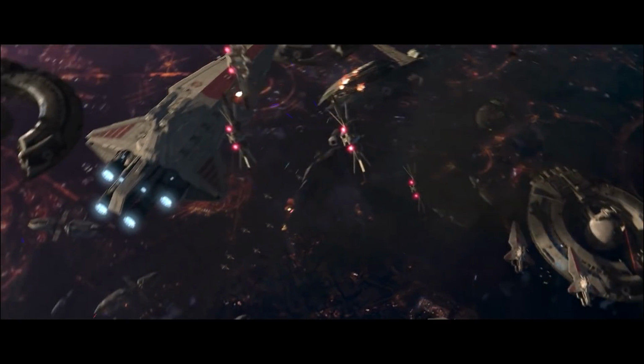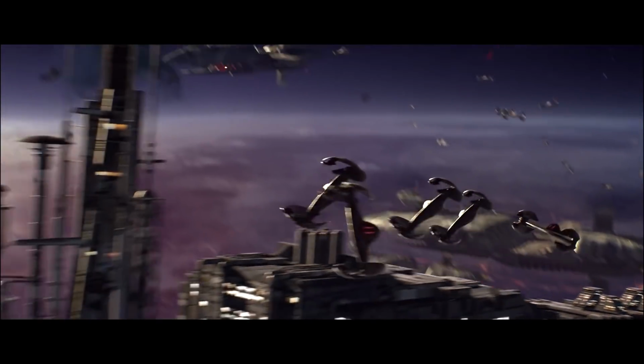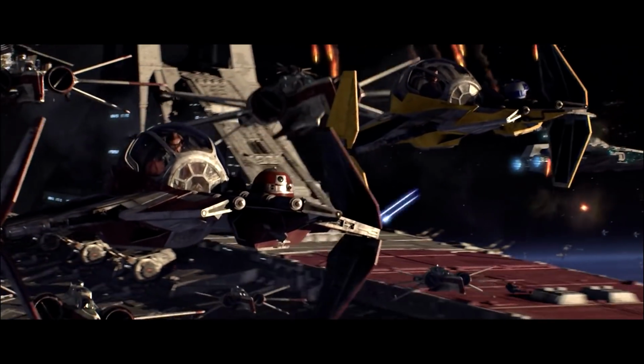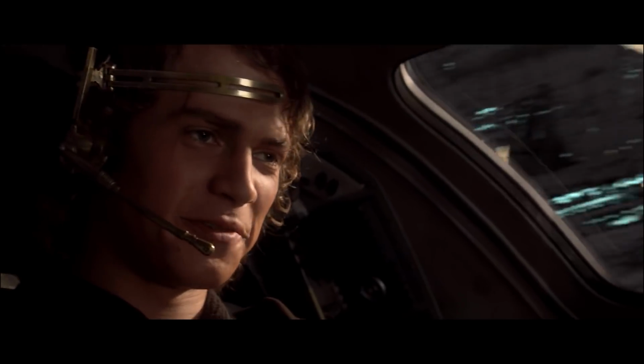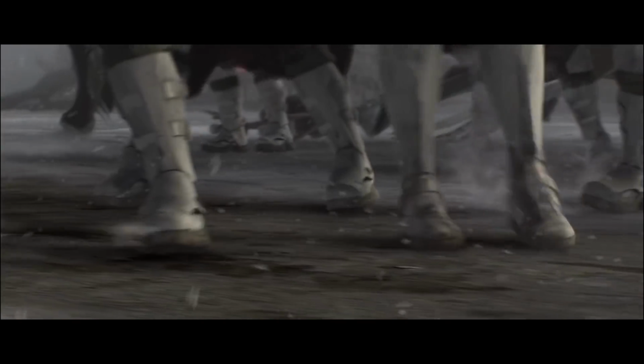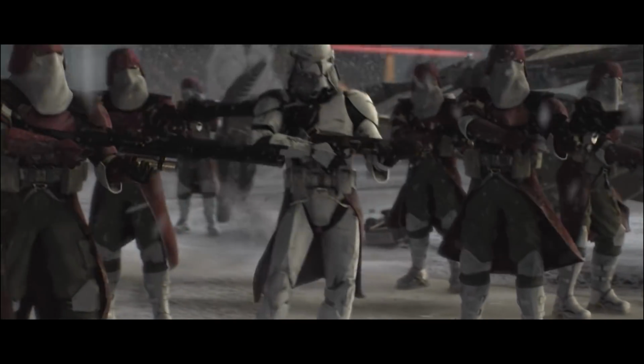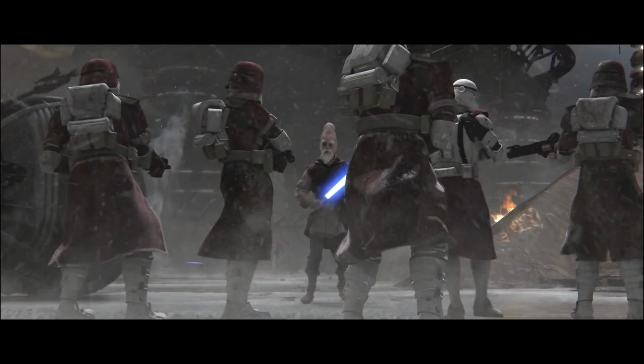New models and digital assets are created when existing ones would have worked fine, and nothing exemplifies this better than the Order 66 scene. In my opinion, that single sequence in the movie is the best representation of the Clone Wars that we ever get, and that's not an exaggeration. I don't think that the Clone Wars TV show, for example, lives up to what we get in Revenge of the Sith. Why is that?